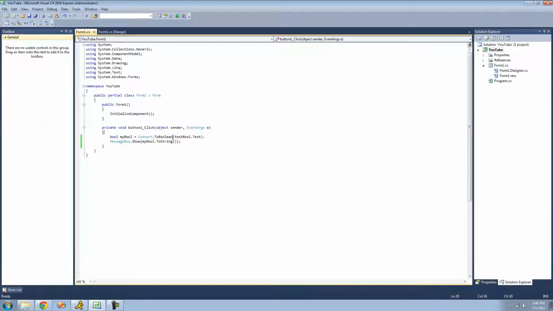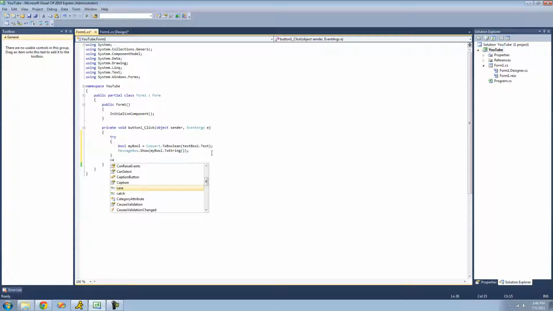It's not a bad idea to put a try and catch statement around it when you're converting things, because sometimes it won't work out, or if only some of the time it's going to convert, I would recommend putting a try and catch statement around it so your application doesn't crash.